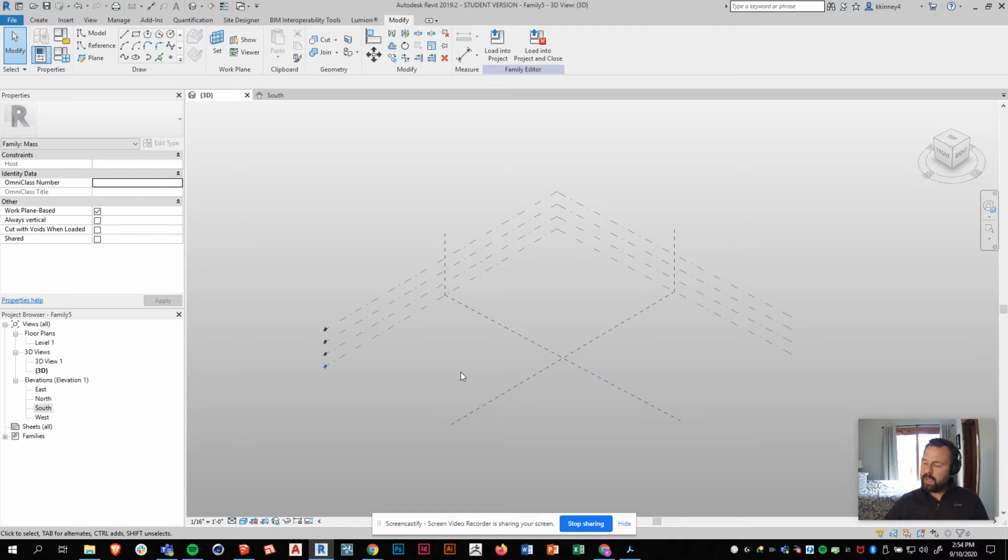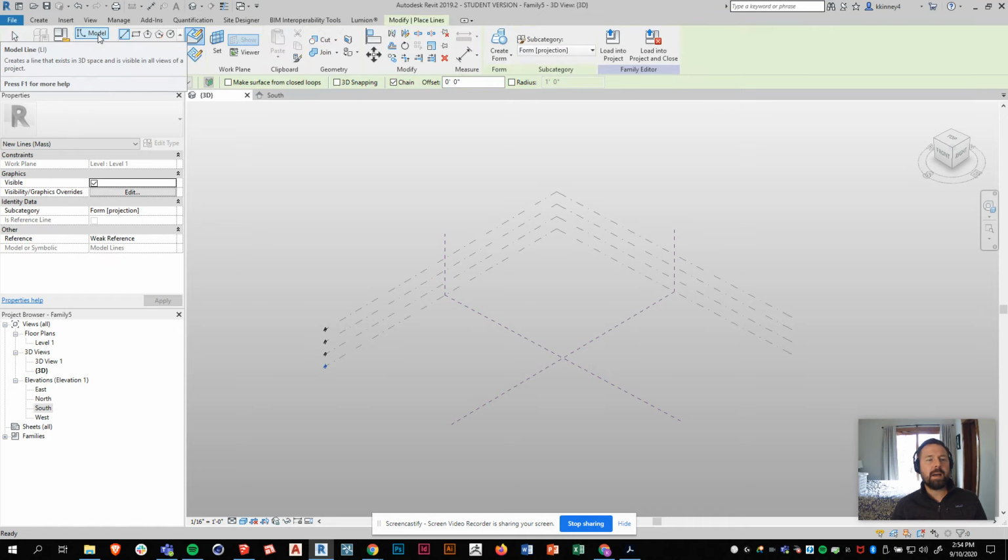So the way that we create a simple extrusion is we first draw a line that defines some sort of shape. In our case, it'll be a rectangle, and we then want to push pull, to use SketchUp terms, that up 4 stories. So that would be 45 feet. I'm going to go up to create, click on model for model line, and create a model line on the placement plane of level 1.